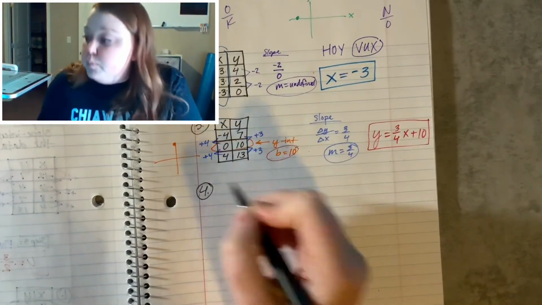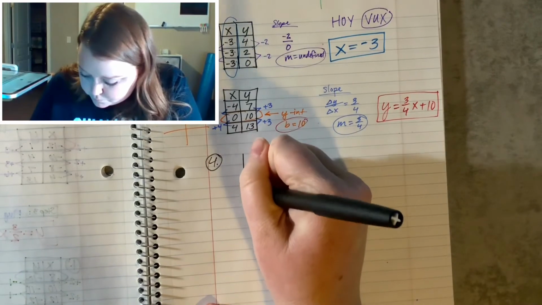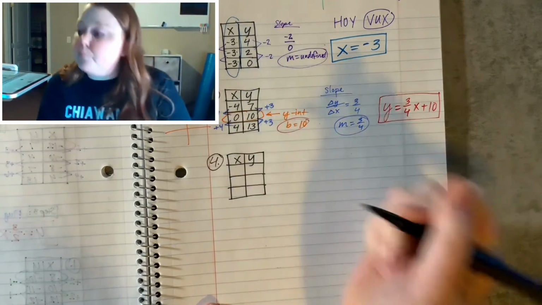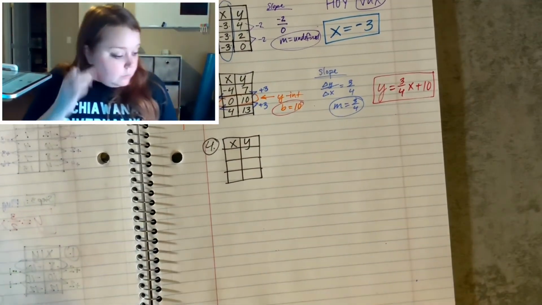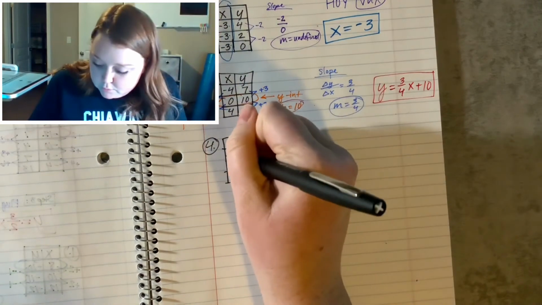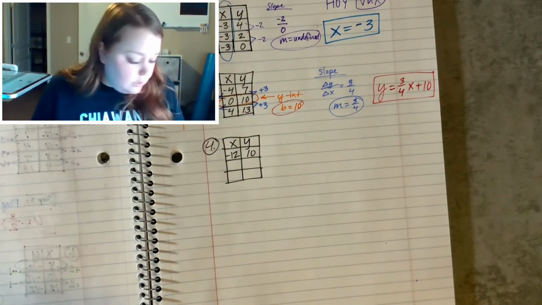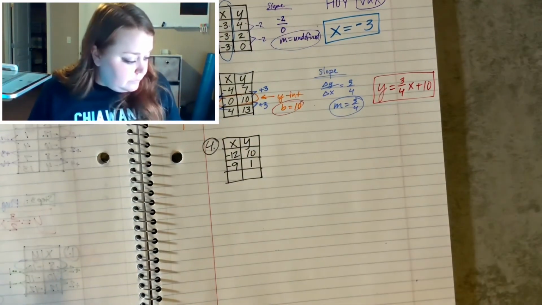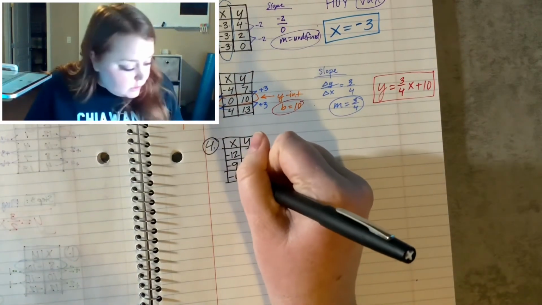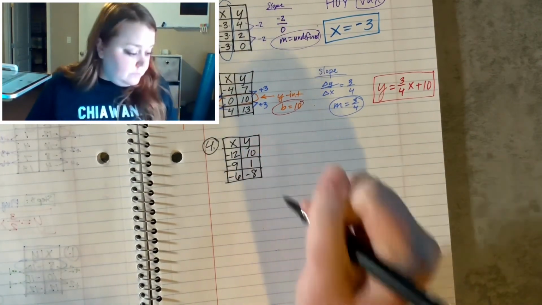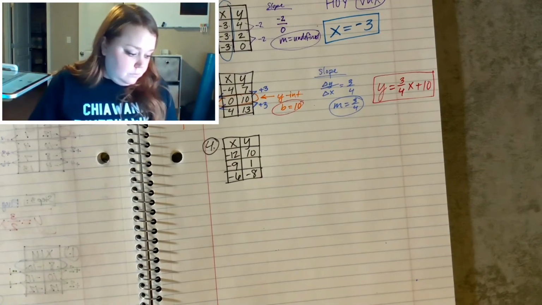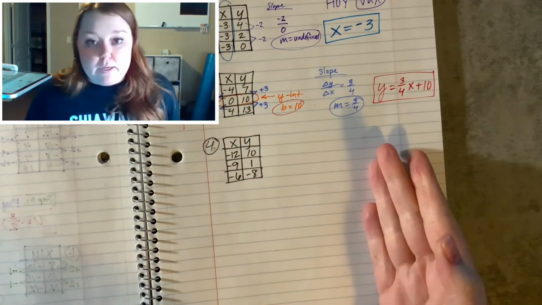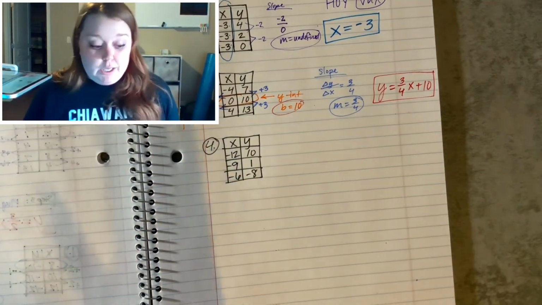Okay, we got 2 more examples. Here's number 4. 3 ordered pairs to put in your table. Here we go. -12, 10, -9, 1, -6, -8. I would like you to pause the video. I will be showing my work, but pause the video, try the whole thing on your own. Hit play when you're ready.